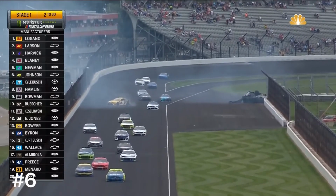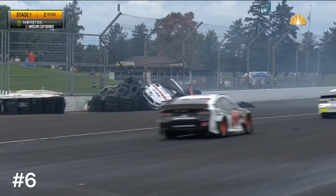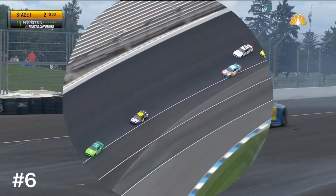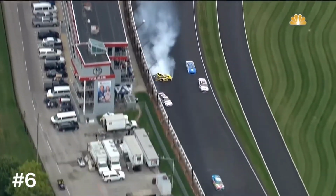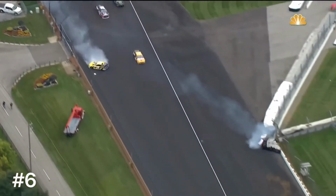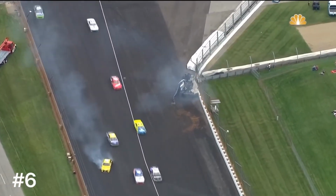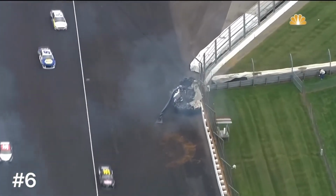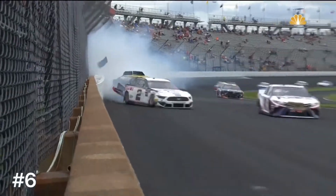And it looks as though that car is sideways, maybe up on top. Yeah, it's up on top of the tire barriers. So Brad Keselowski, you see, Eric Jones tries to fill the hole, and Brad, very tight right there. Brad coming down the 20, trying to get in that position, and it took all the air off the right side of that 20 car. Eric Jones getting a little bit loose there underneath the 2. The passenger side contact for that 2 getting up under the tires.